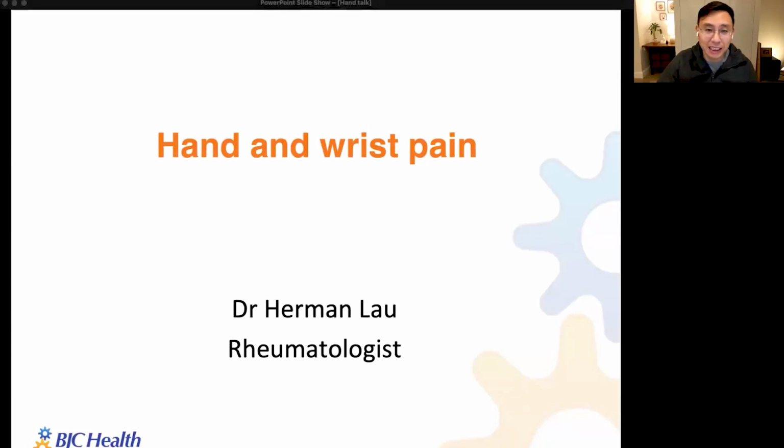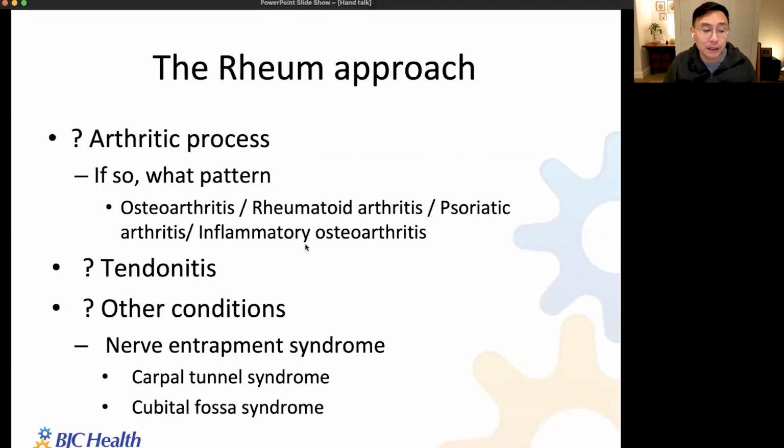Now, as a rheumatologist, it is not uncommon to get referrals to see patients with painful hands. I reckon it's one of the most complex parts of the body and can be affected by many, many different conditions. When I see patients with hand and wrist pain, the first thing I do is to determine whether it is an arthritic process or more a tendonitis problem, or whether there are some other unusual features in the history to suggest a nerve issue or unusual pain syndrome. So that's my thought process. Now, I'll briefly talk about these conditions later on, and I'll ask Michele to chime in to talk about the management of a few of these conditions.